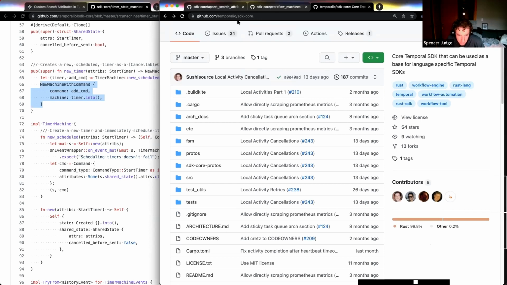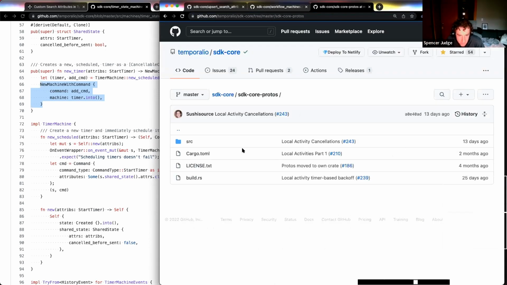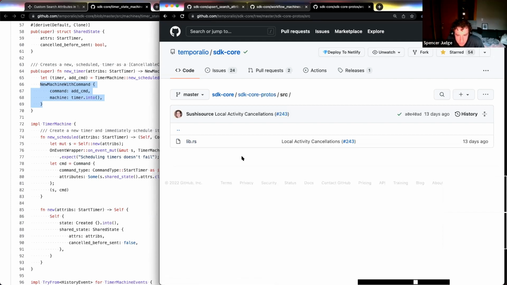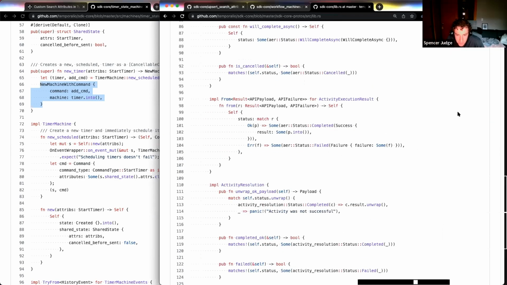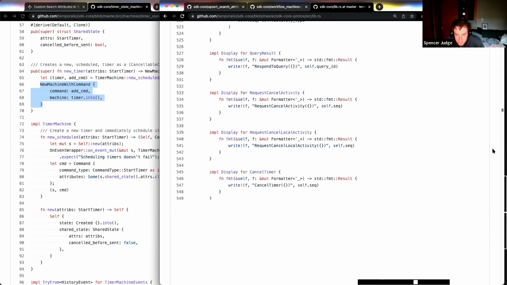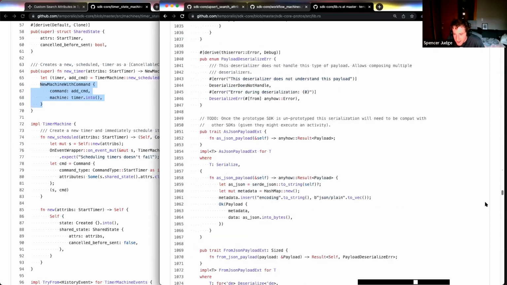Get the SDK core protos, that one in the middle there. This is a separate crate, and there should just be one file in source if you go in there. It's a super long file that has lots of really boilerplatey stuff around creating different kinds of protobufs.